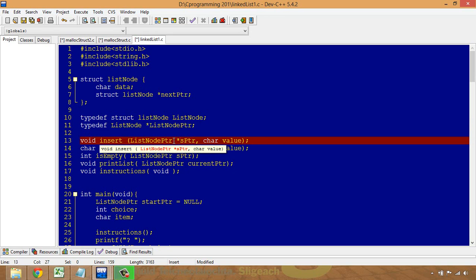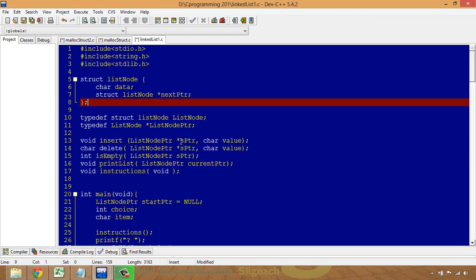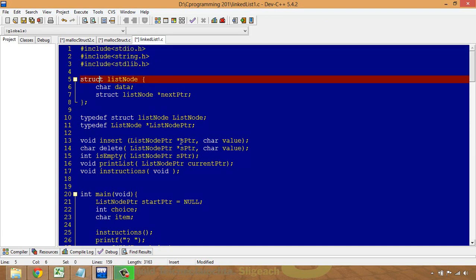The point here is that for the insert and the delete functions, we actually want to make a modification, or there is a possibility of making a modification to that element or that pointer. Whereas for the empty and the print list, all we want to do is to use that pointer and move on, so we don't want to make a modification to it. It's all to do with the very start pointer, which is literally just a pointer to one of the list nodes. It's literally just an address that we want, because we don't actually have the item yet.